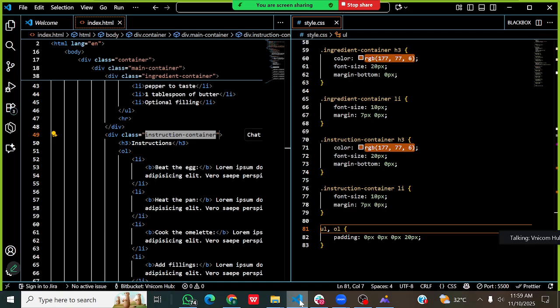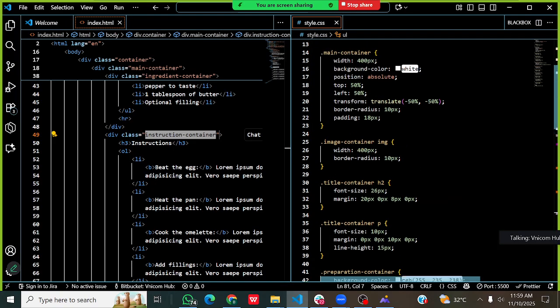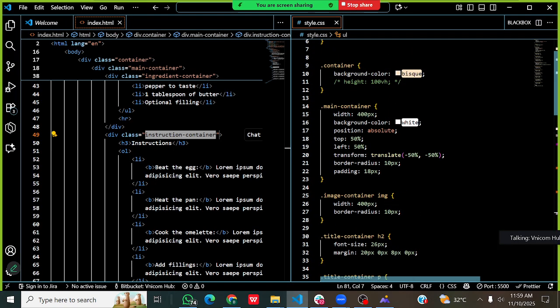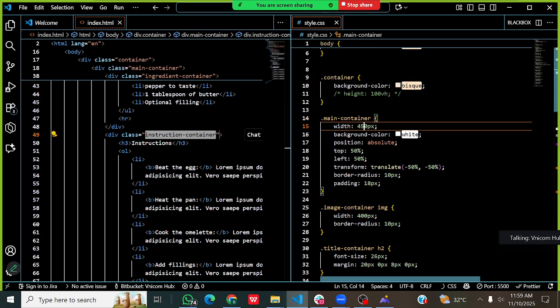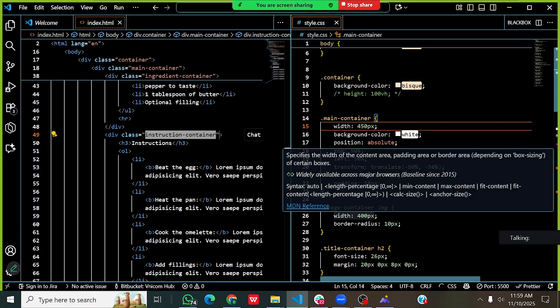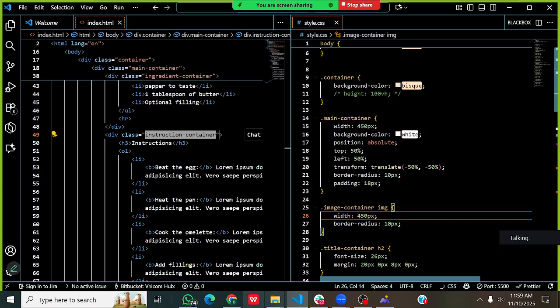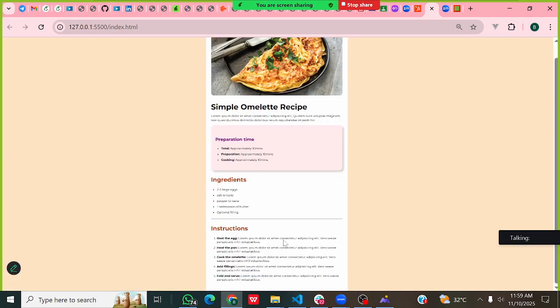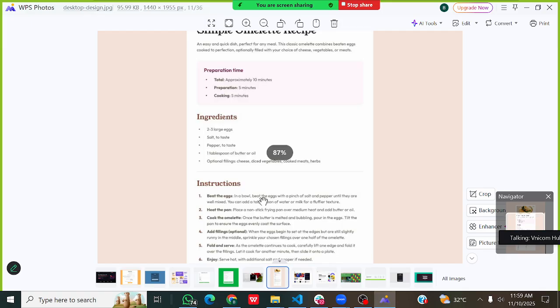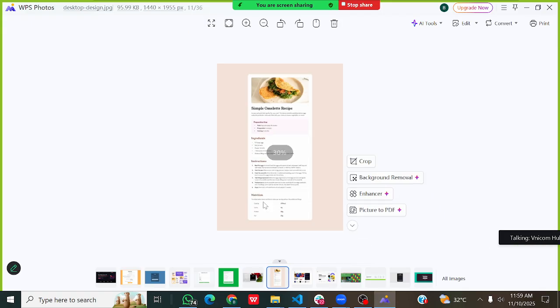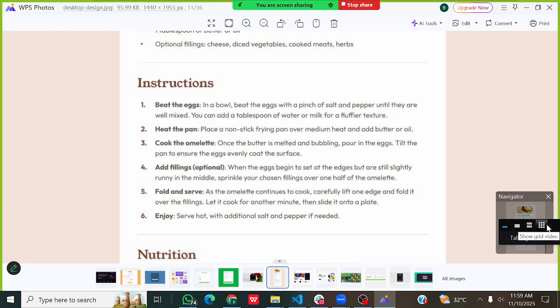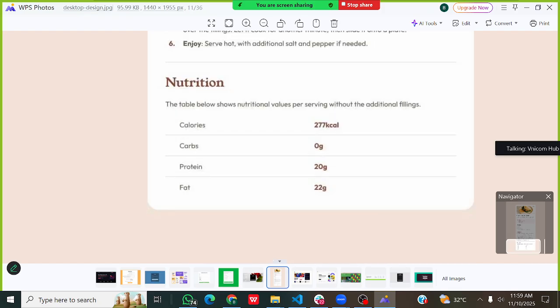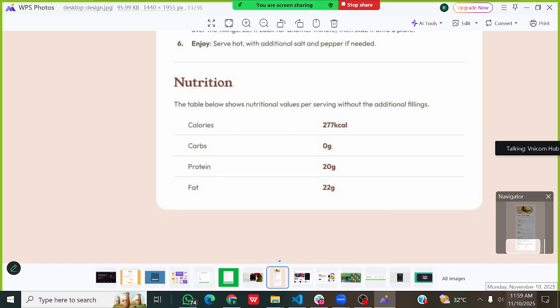Let's increase this. Let's say 450. It's too slim. 450 and the image to 450. Alright. So what's the next one? The table. That's the last one. So we have under HR here.